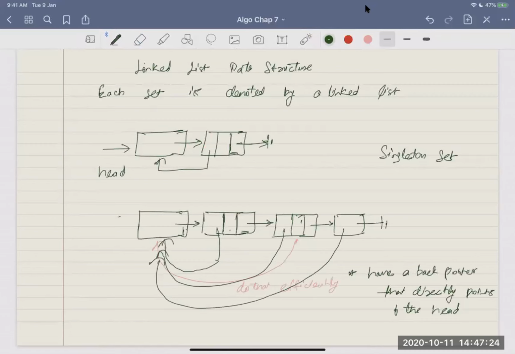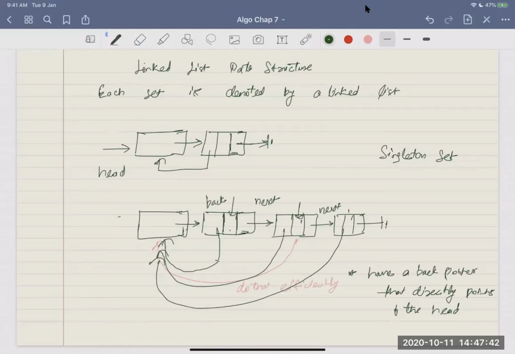Sure, data is stored here and there's a next pointer. So each element contains a back pointer, a next pointer and the data.